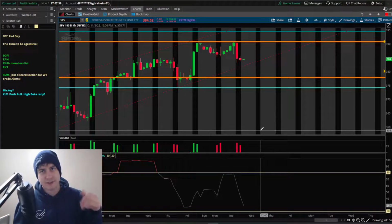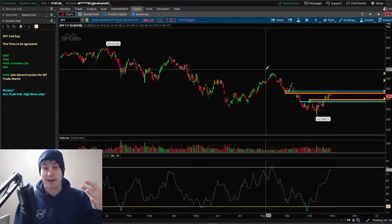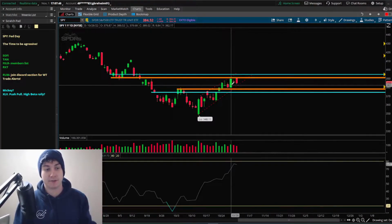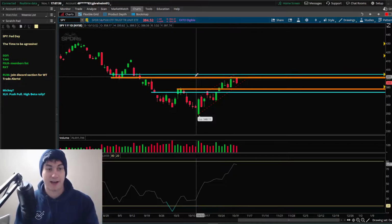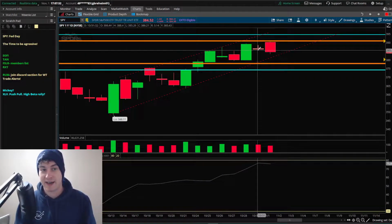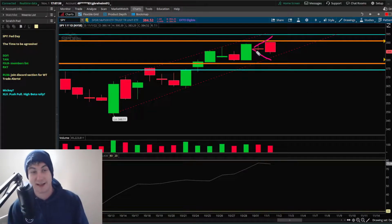So SPY finished the day just down about 0.44%. And really on Friday, it had a very nice green day. So if you see Friday's green day, look at this, nice good 3% rally on Friday. Yesterday we had an inside day, and today we actually range expanded, meaning we made a higher high and a lower low from the inside day. And those are very rare, but they can happen a little bit more frequently in a bear market.